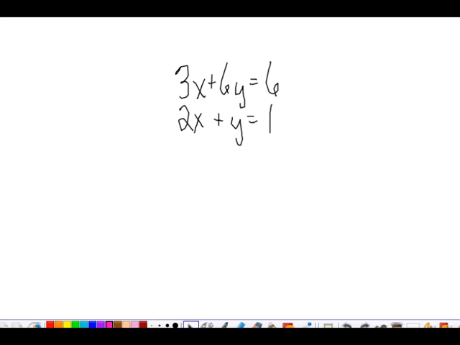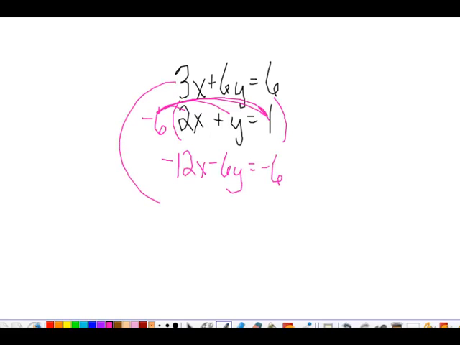All right? You know that if it's elimination, basically you have to be able to add them together and have one fall out. So you need opposites of each other. So it is possible, if I take this bottom equation right here, if I were to multiply that by something, which I can do, as long as I do it to everything, including this side, then I would distribute and get negative 12x minus 6y, make sure to do it to the other side right here, equals negative 6. It's possible then to add that to my original, which is 3x plus 6y equals 6.